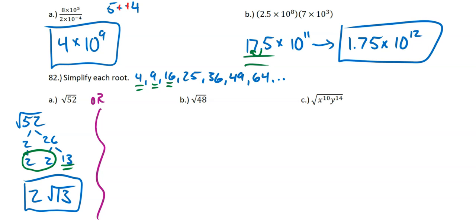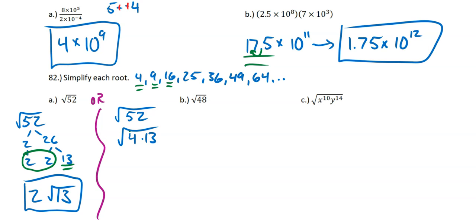So basically what I do is I say, hey, let's break this 52 down into values that I know how to take the square root of. And so 52 is actually 4 times 13. It might take a little bit of guess and check. Just start guessing values from this list up here until you find one that divides nicely into the 52. And so I find out that 52 is the same thing as 4 times 13.